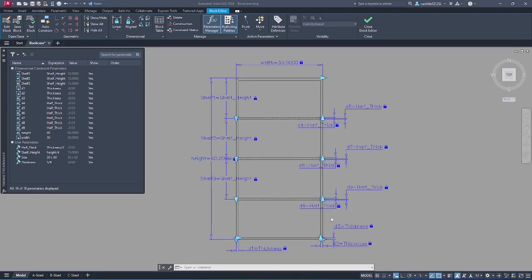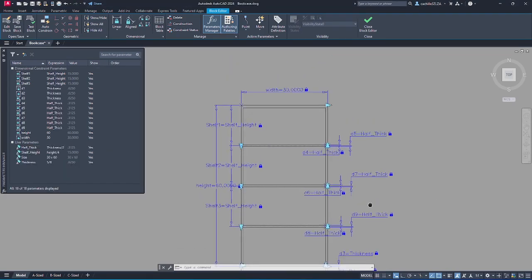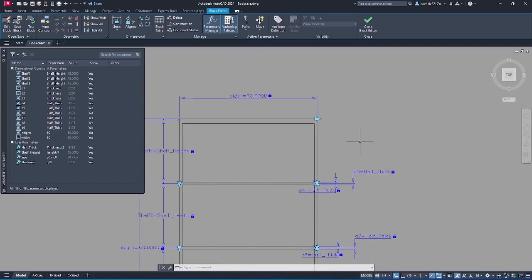Add one more constraint to the top horizontal wall thickness of the bookshelf.